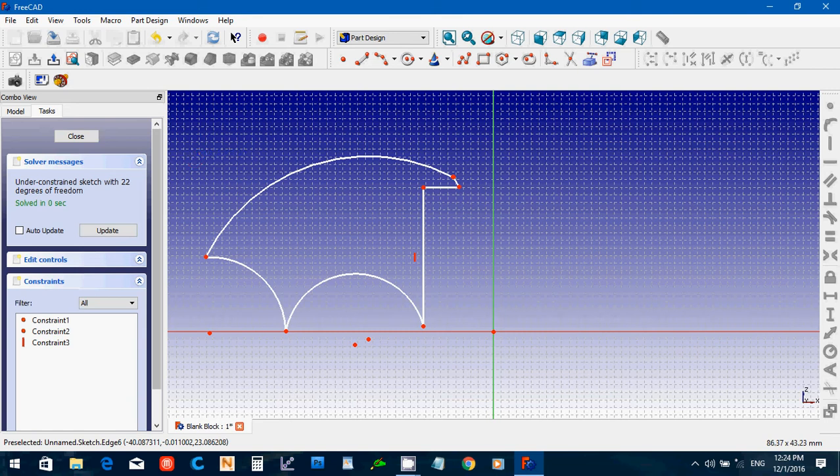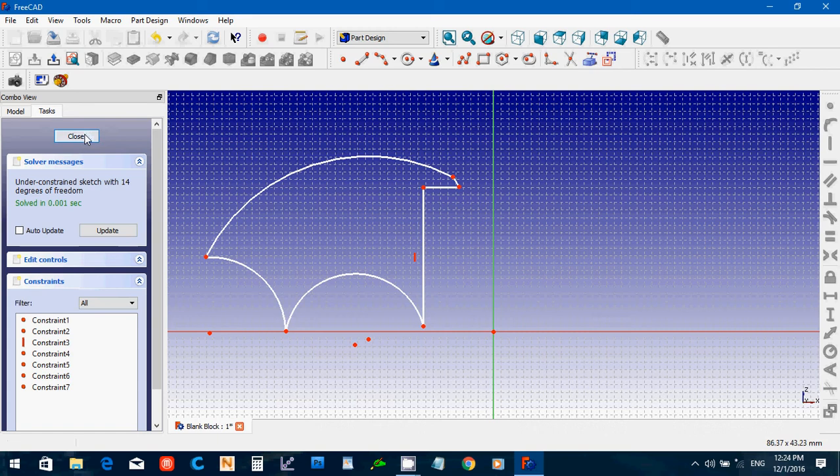And I'll hit escape. Now we want to make sure that these get connected, because sometimes, even though I've clicked the yellow, for some reason they sometimes don't get connected. So I want to make sure that that is all connected, all the points here, so that there's no breakage of it.